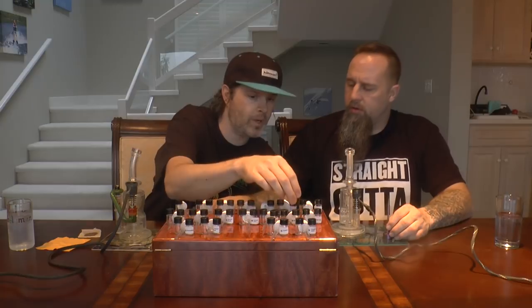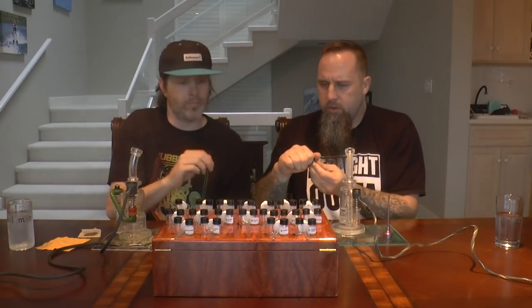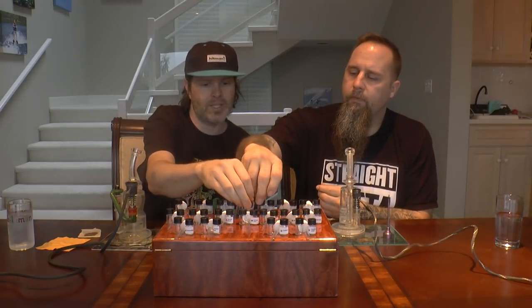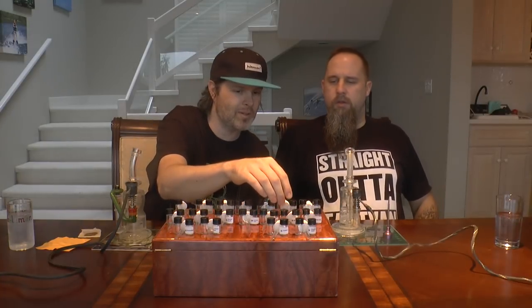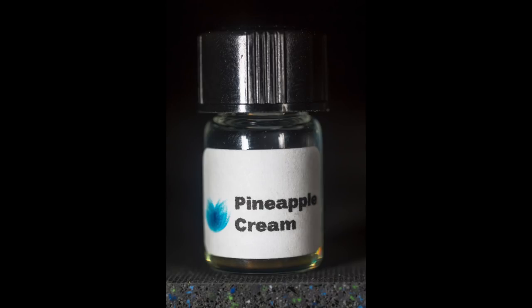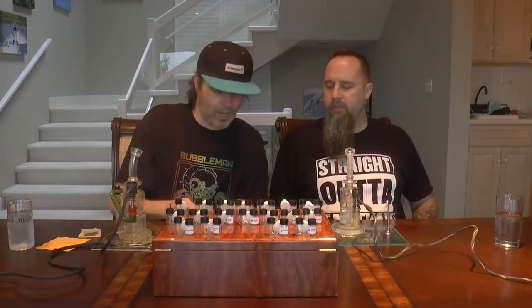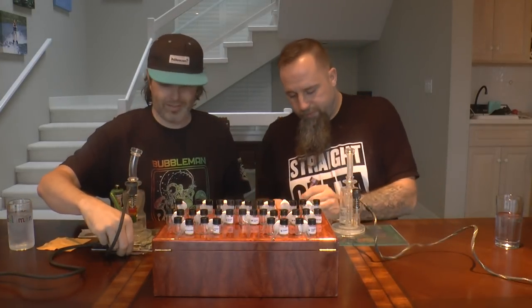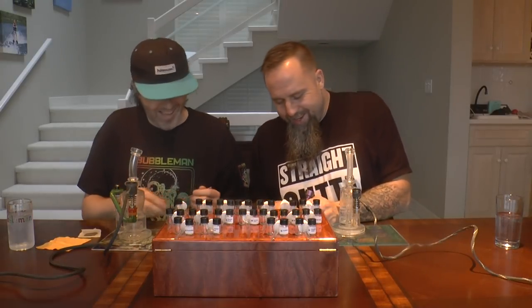What do we got going on here? We got pineapple cream, and we got Tahoe OG. This one goes right on the other side of this one. Keep them attached to their dabber. So they're touching each dabber. Pineapple cream. Hold on. Oh, you just put that one down. I just put Sunset KB back, and then I pulled up the next one, which is pineapple cream. Somehow I'm staying on the ball. You are. It's not going to last. Sure it will.